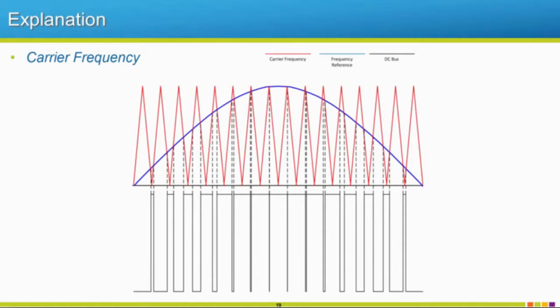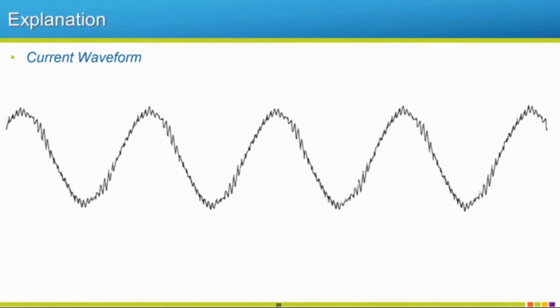So there's carrier frequency. We were talking about our voltage waveform before. If you look at our current waveform, I like to call it a shark tooth pattern. Voltage is instantaneous, so that's why it looks like a square wave that's alternating. But current takes time to change. Whenever that IGBT switches off, it can't shut off instantaneously. So this middle point here, it takes time to shut off. It comes down, and by the time it's at this point, the drive's already ready to fire the IGBT again. So we fire the IGBT again, and it makes this little sawtooth pattern going down through here.